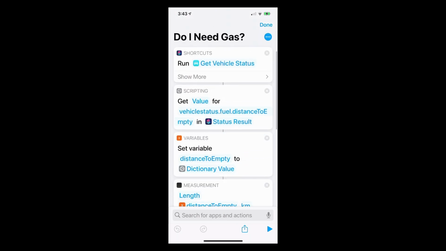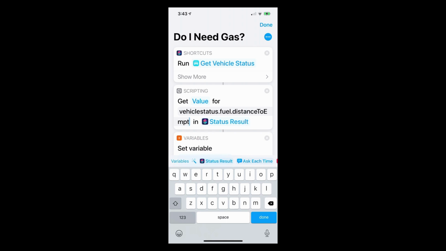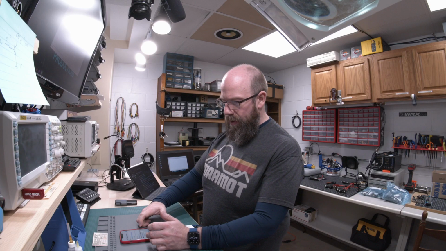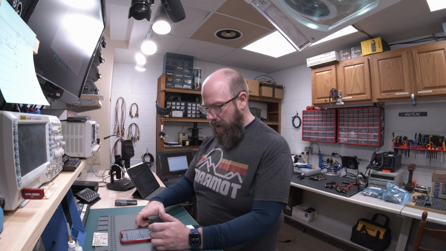So what we want to do is change the variable to fuel level. Note that you have to follow the capitalization.